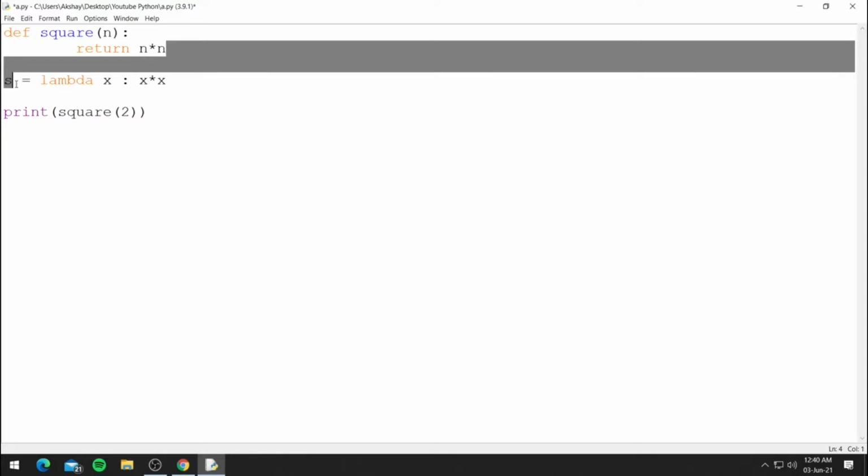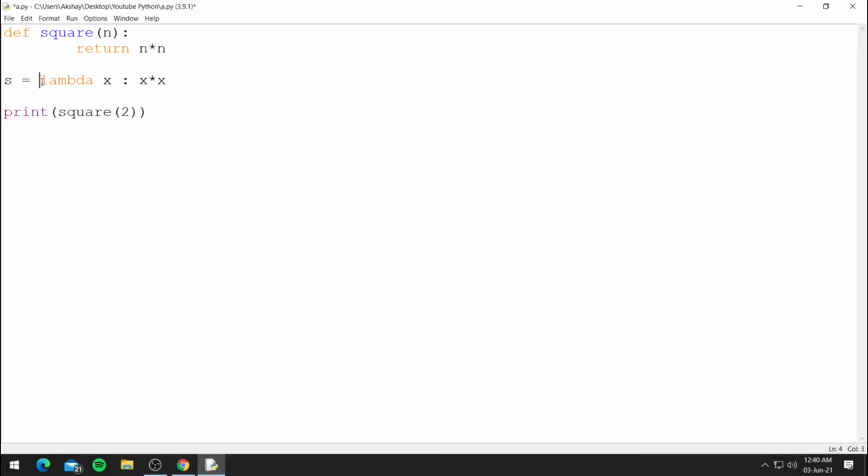This is the function name, or you can also think of it as a variable, then the equal to sign, and then the lambda keyword, and then you define your parameters. Similar to regular functions, we can also have multiple parameters in lambda, but we will look at multiple parameters a bit later. And after the parameter we have the colon, and after the colon we have what we want to return from the function. So I can return anything that I want. I can also add phi to the expression if I want. As long as the expression can fit on a single line, the lambda function will work.